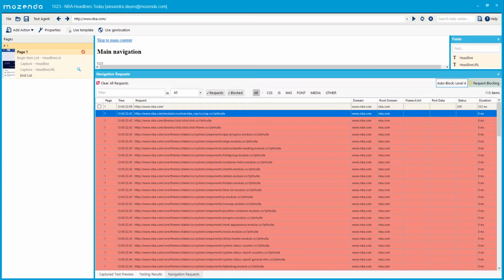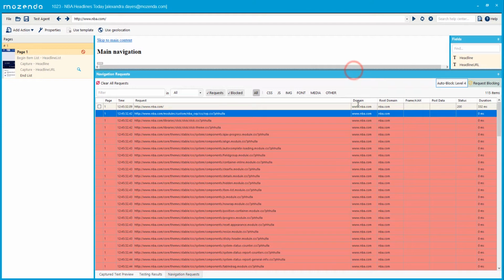The question is, if I've added lots of request blocking, but then I need to add another capture, how do I remove the request blocking without ruining my agent? So that's a great question. That actually is a very simple thing that you can do. We'll notice right here that this blue box is surrounding the auto block. That means it is enabled.